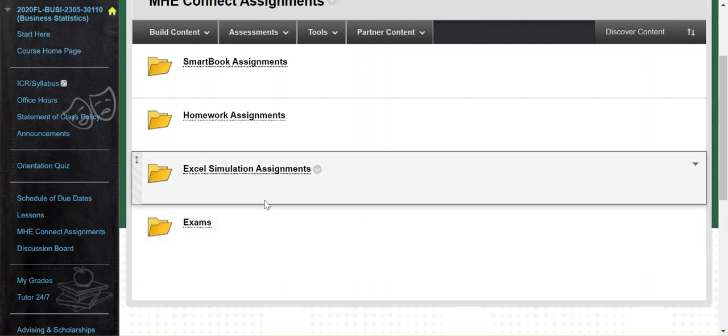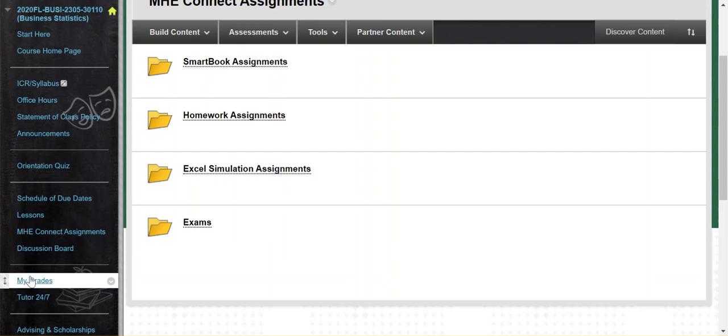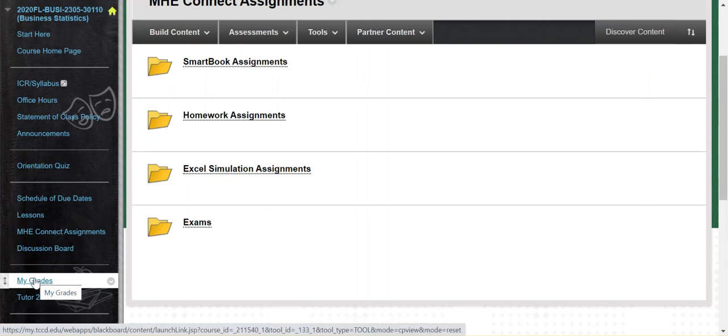Now your homework grades will automatically populate into the grade book. So over here in My Grades here in Blackboard, your grades from Connect will automatically populate. Now I do want to mention you only want to access Connect through the link here in Blackboard. Now it is possible that there's a glitch, or oftentimes it's when they're working on our TCC system, they will turn off that sync feature.